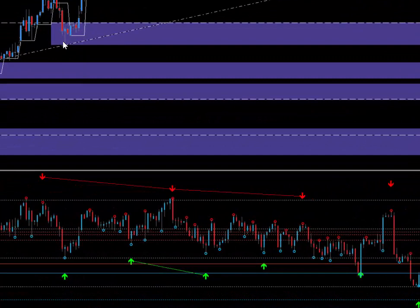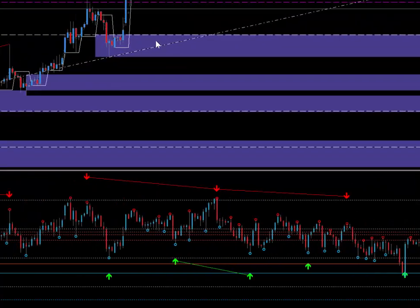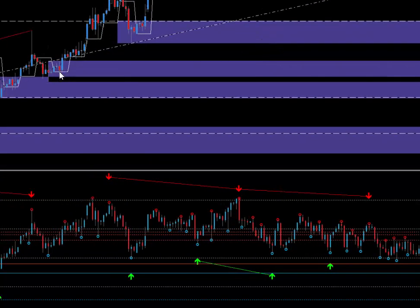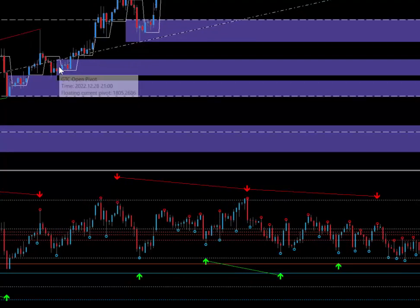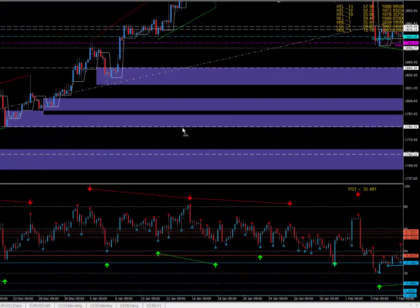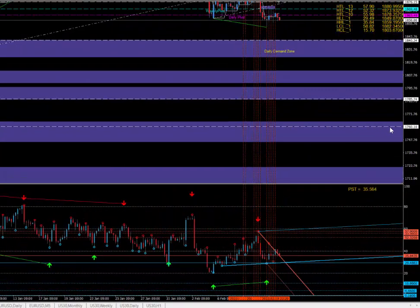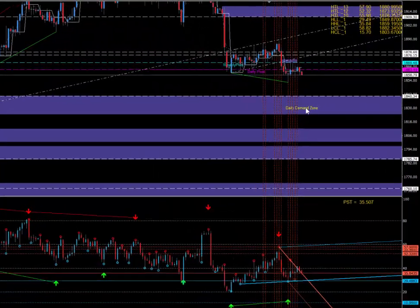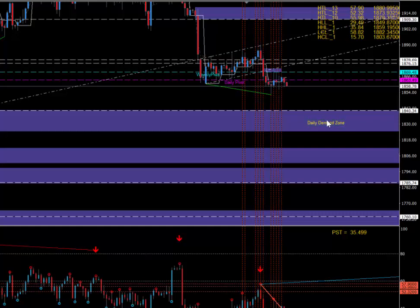As you can see here on the four-hour chart, this is a zone here, and that's the last manipulation before the breakout. So that zone is on the cards for us. As you can see also, there's a zone here which broke that out, and there's an indecision here. So this is pretty crowded, but we want to be following it all the way down to 17.60, pushing this into the four-hour zone here.